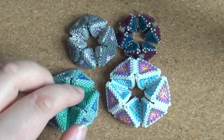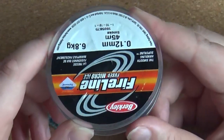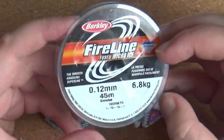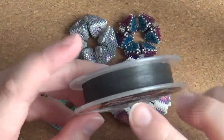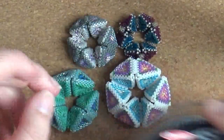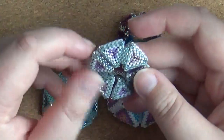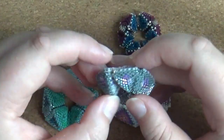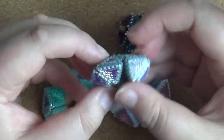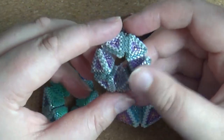Now, the second thing is that you're going to want to use Fireline to make these, or something of a similar quality. Just because I find that beading threads do tend to fray after a little while with the constant twisting and turning to reveal the different designs. If you don't have Fireline, you can still use beading thread. Just bear in mind that you might need to go over and re-sew a couple of patches after a month or two, just to strengthen that up a bit.